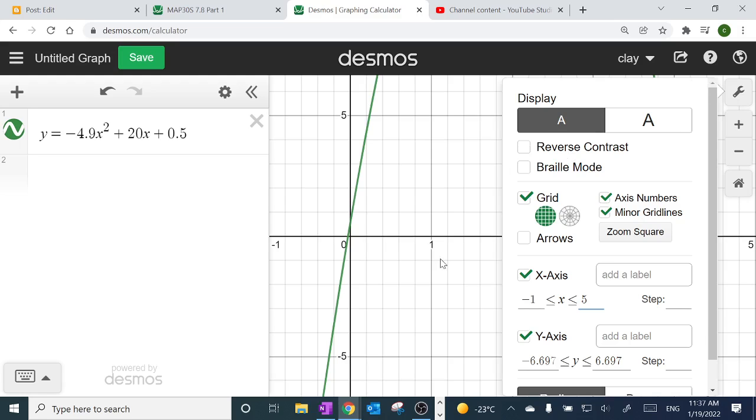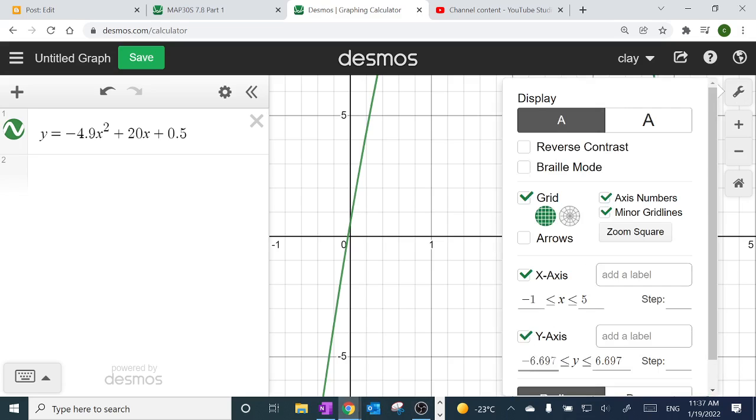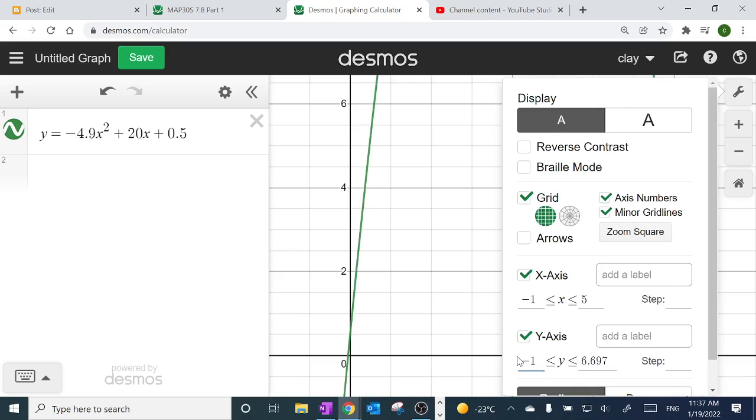All right, now, what about the height? 5 is definitely too short. I don't need any negatives. It doesn't make any sense to even care about the negatives because that's below the ground. So I'll just say -1 because, again, that's just kind of a me thing. I just don't like my grid line to be right on the bottom of my screen.